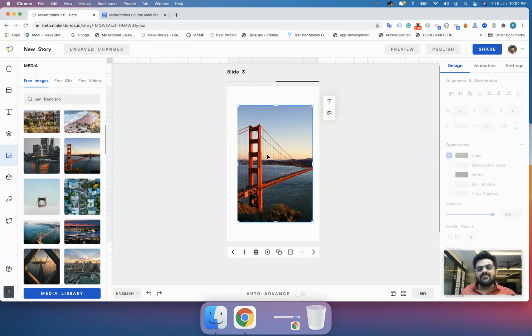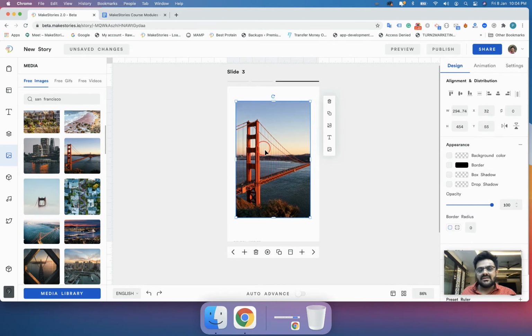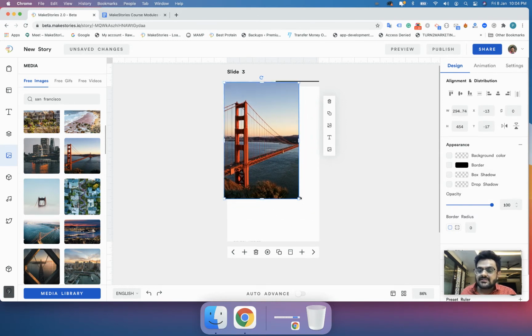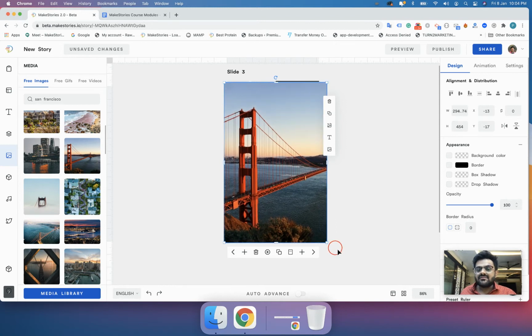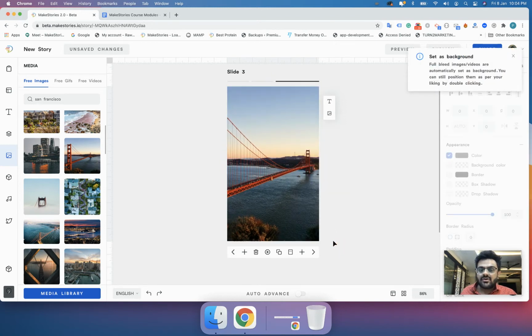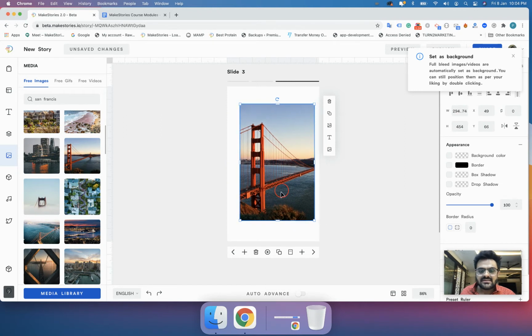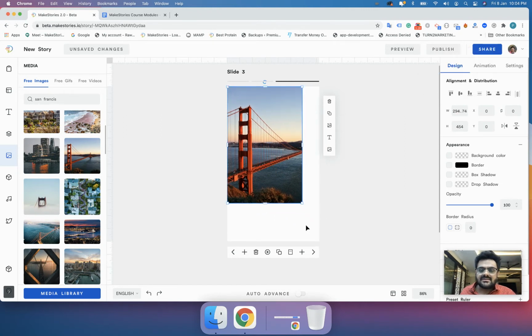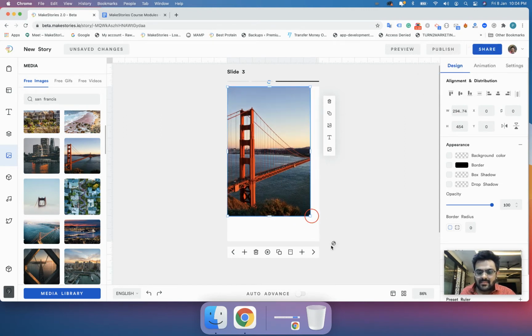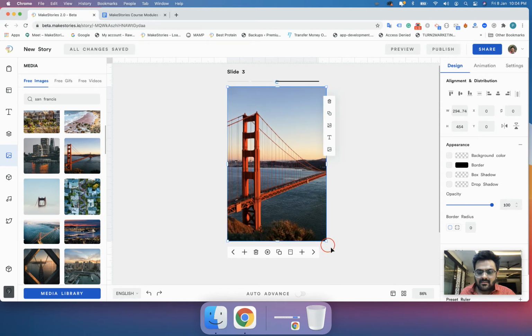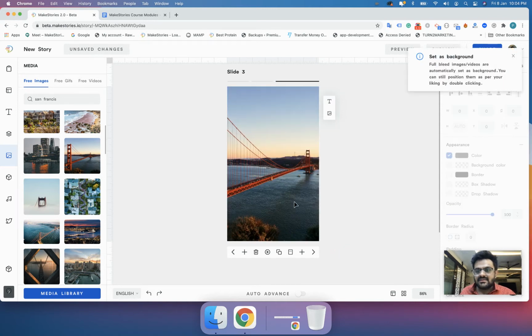The one most important thing to remember is that if you resize your image to more than the size of the canvas, then it will be automatically applied as the background. You saw that I had this image like this and I resized it, and it is set as the background.